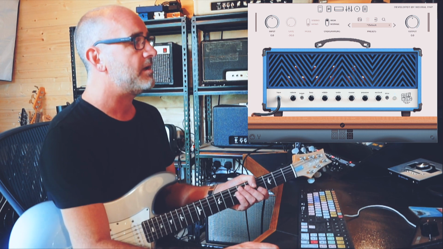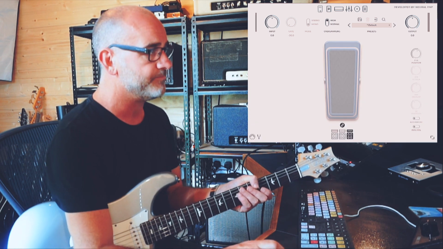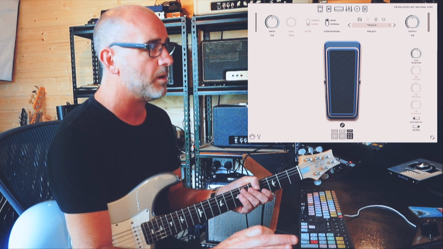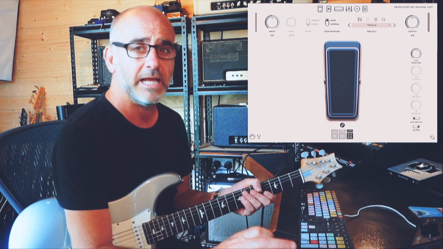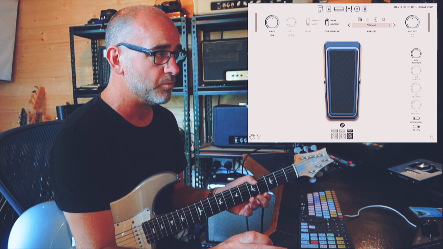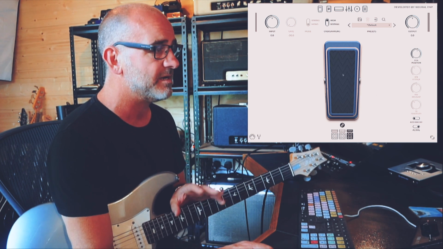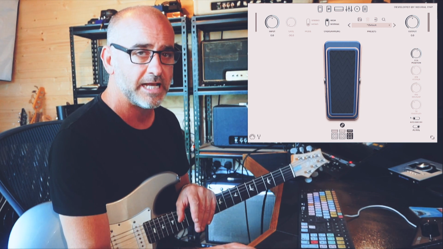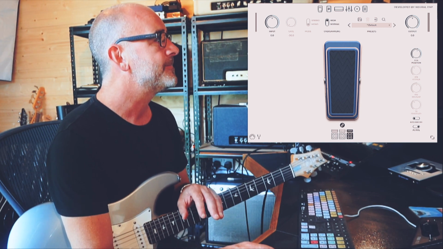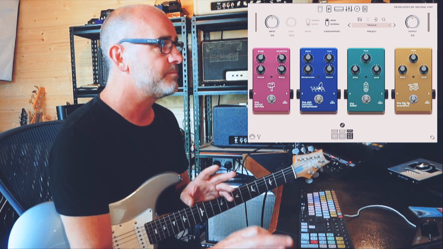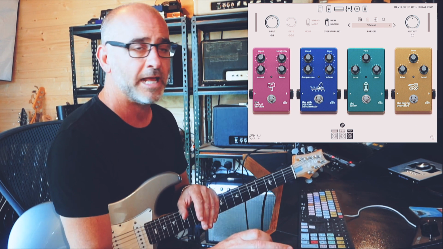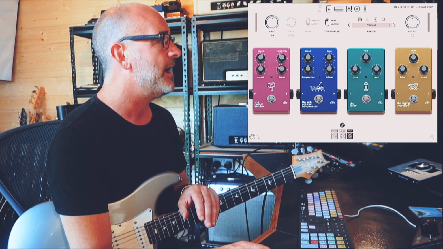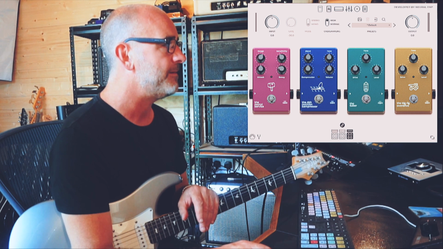So starting here is the wah-wah button. Double clicking will turn the wah-wah on and off. You can plug in a wah-wah pedal, a MIDI wah-wah pedal, so you can operate it with your feet. I don't have one here. I'll take you through this later, show you what it sounds like. The next button here is the stomp pedal selection. There's 4 pedals here. We'll look at them closer in a minute.